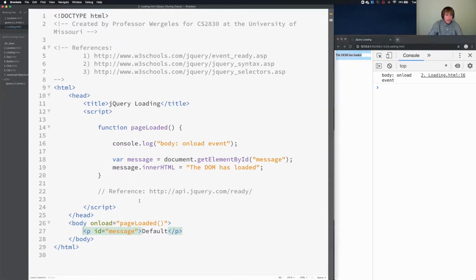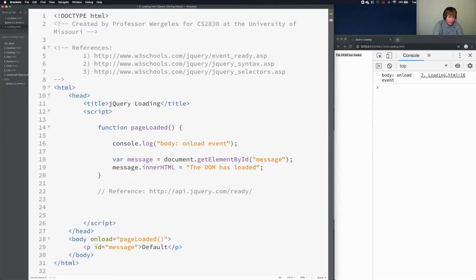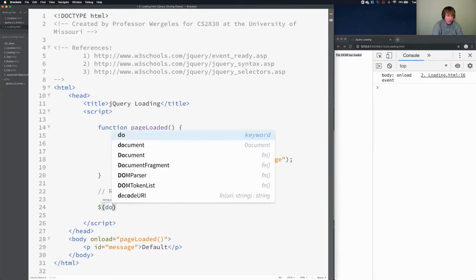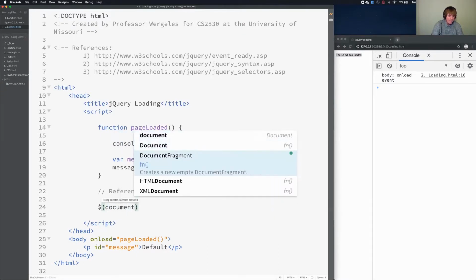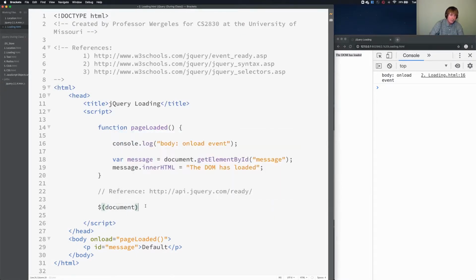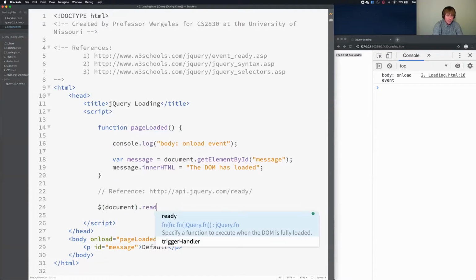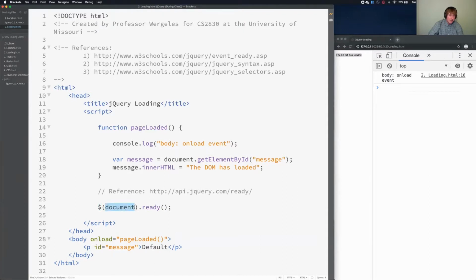I want to do the same with jQuery. So there's how you do it with JavaScript. Here I'm going to write a jQuery function. Remember, there's 2 ways that we've talked about. One, you can do document.ready. The other one is just to do the $ with an anonymous function. But let's first try the ready function. And you'll see this is what it looks like if they were all on one line. I'm referencing jQuery. I am selecting the document or the DOM, and I'm calling the ready method or function.